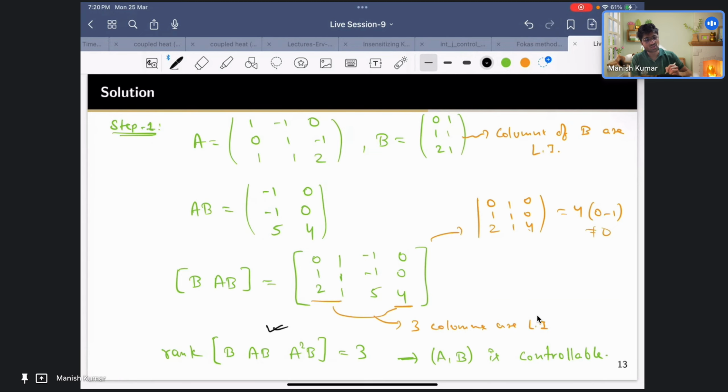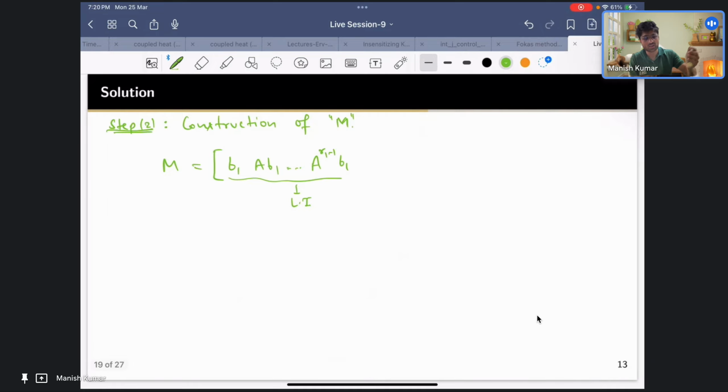You know that the rank is 3, so you will get at most 3. In case of n dimension you will get n. So you just choose like this. The moment you get that these are linearly dependent, I mean, obviously we are putting it here so that A^(r-1) B depends on the previous ones.